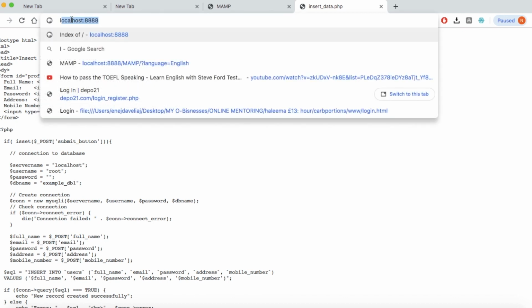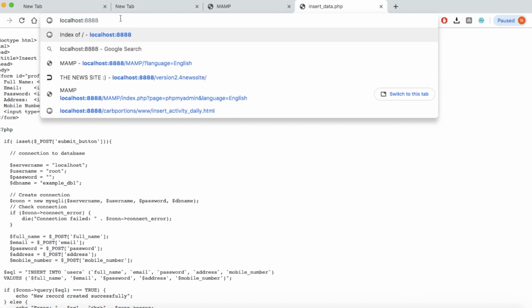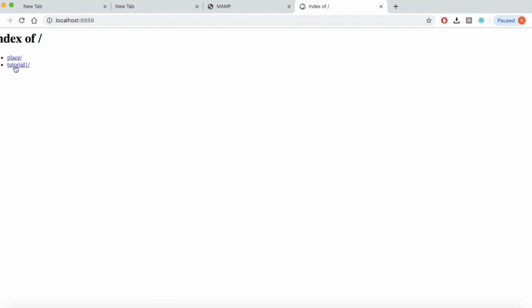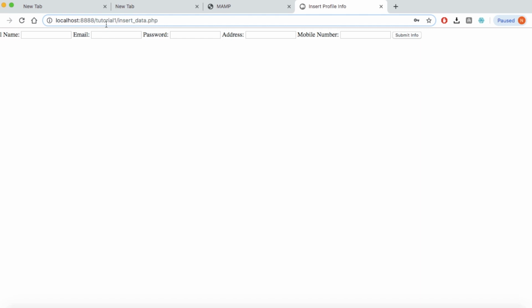So you go to localhost, colon, the port number, 8888, and then you click on the folder, which is tutorial1, and you access the file.